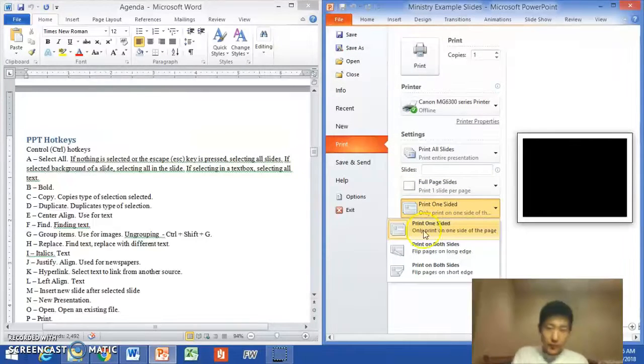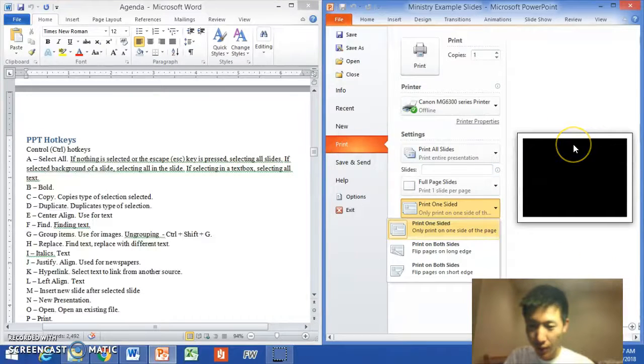The difference between flip pages on long edge and flip pages on short edge is that with long edge, you're printing wherever the long edge is. So if you see here, my orientation of the slides, the long edge is right here, so it means it will flip vertically.